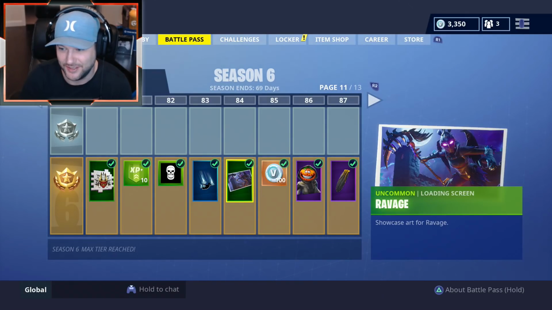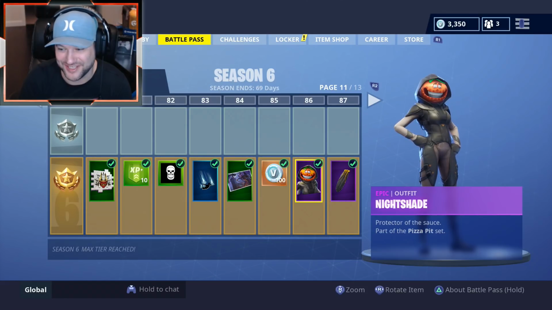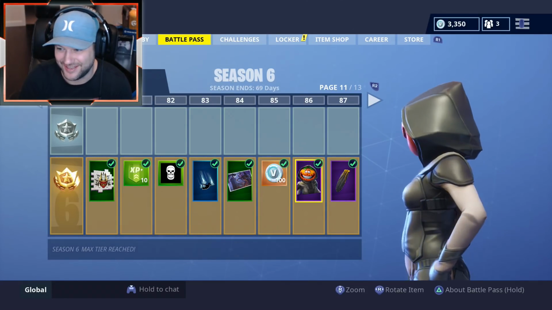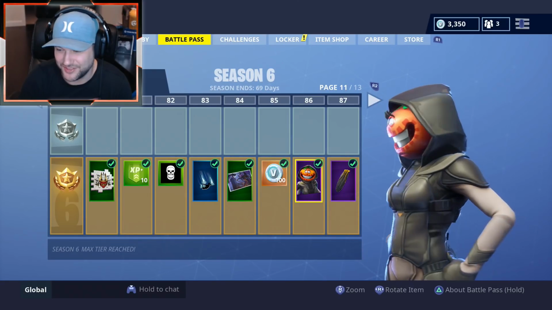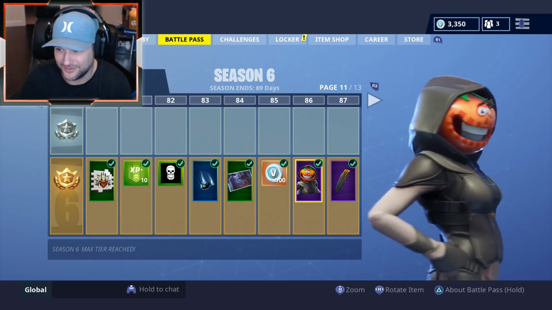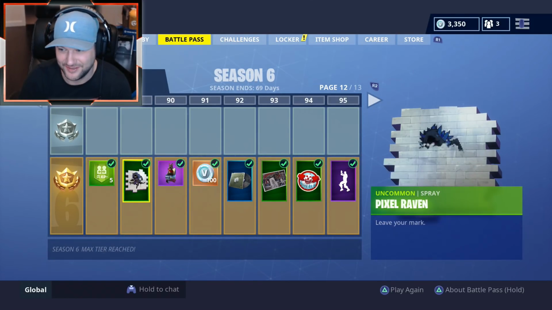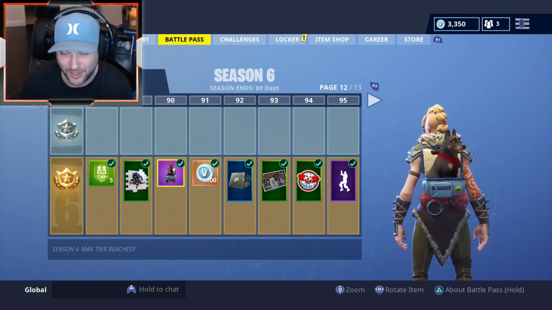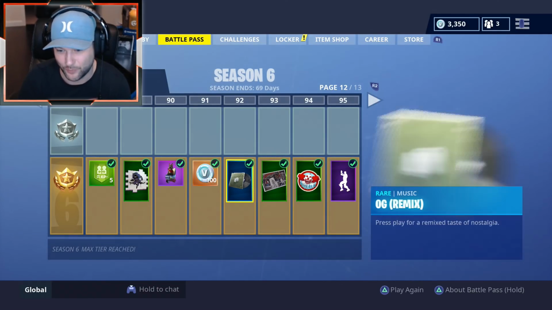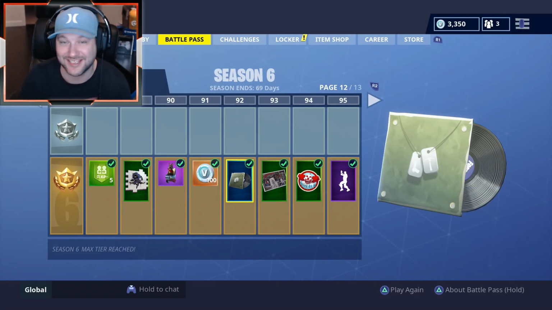Spectral Essence, Ravage, V-Bucks, Nightshade, that's pretty cool. Protector of the Sauce, part of the pizza set. Whoa, her eyes do weird stuff. Pretty cool. Night Cloak, all right, we're almost to the end, guys. Pixel Raven, Bonesy Mocha, the third option, the mocha color for our pet dog. More V-Bucks. OG remix. Oh my gosh, press play for a remix, Taste of Nostalgia.